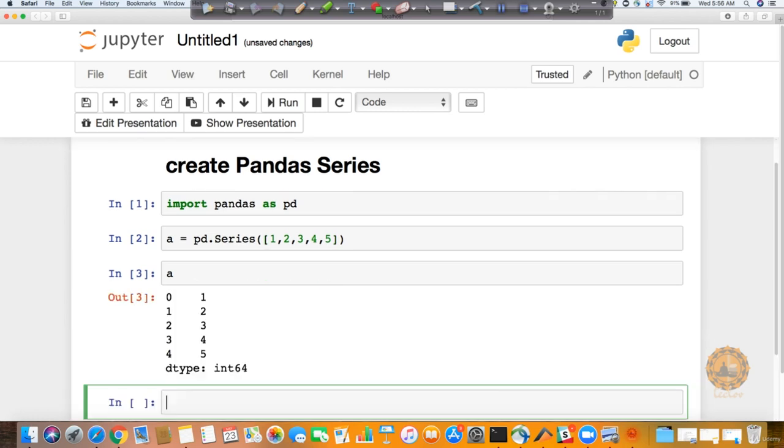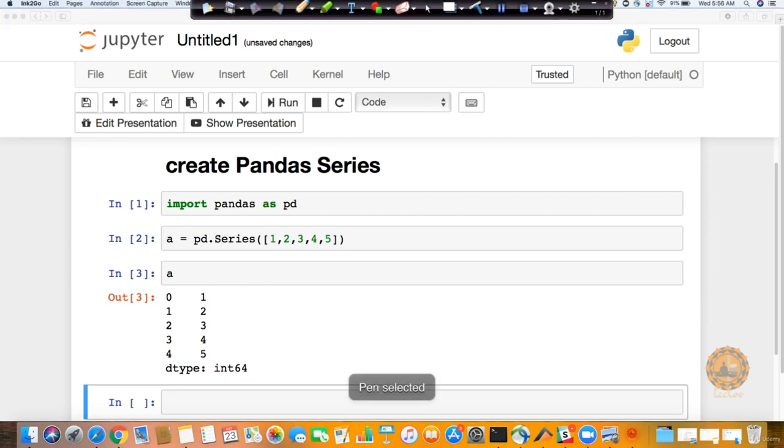Let's say I want to output this value. Now, I want you to note one interesting thing here. When it is outputting this value, it is showing you that the type is int64. So it is keeping the data as integer 64 type. Secondly, what is this? This is your index, so it is basically representing your index part.